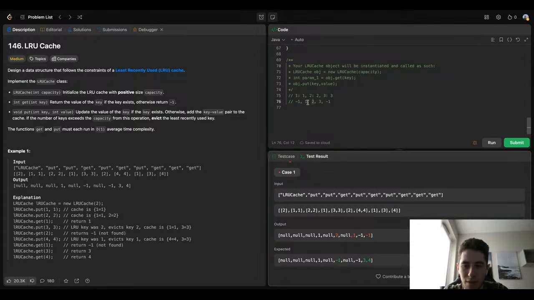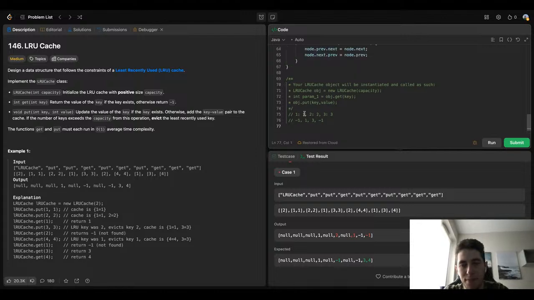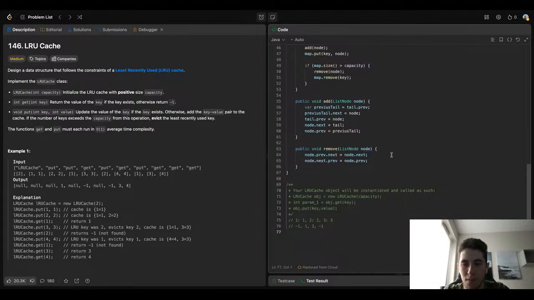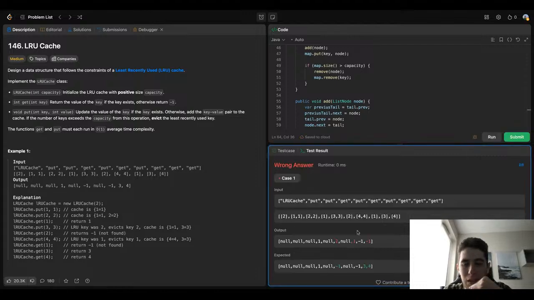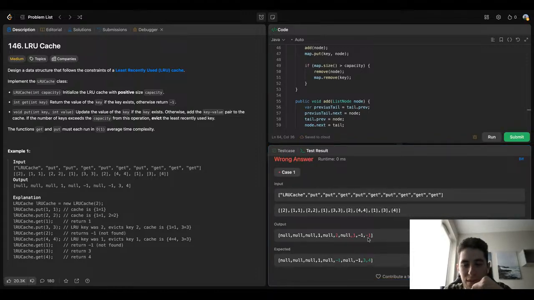We have it like this. And then when we insert put, we removed head. But how does it look? 2, 1, -1.